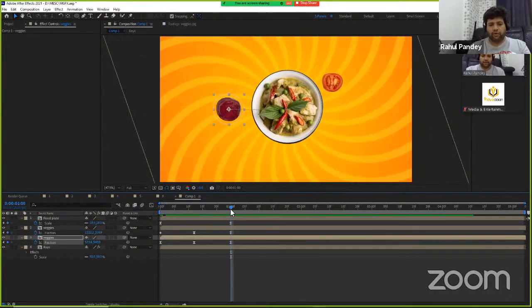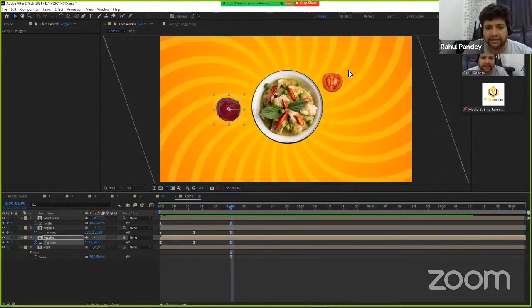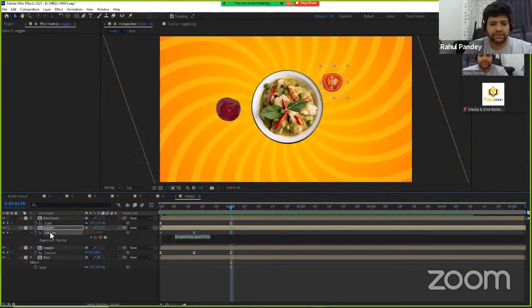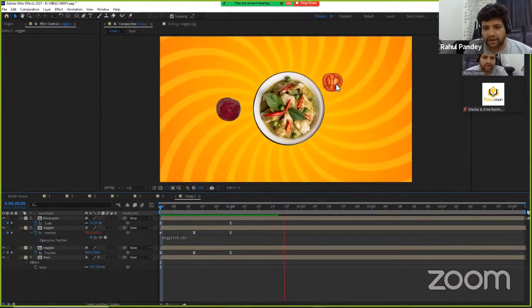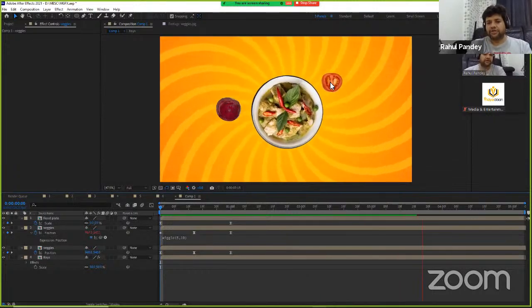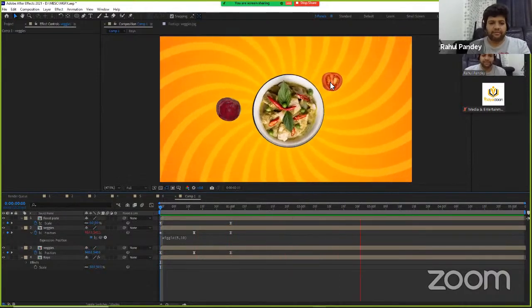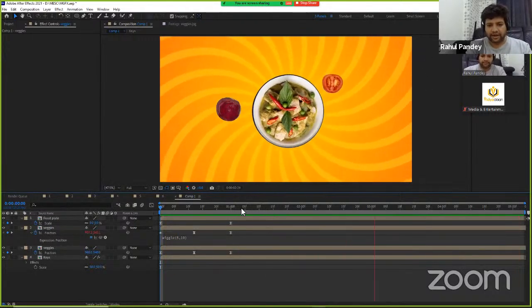Now after this, what I want is that these two wedges should keep shaking. So there has to be some random shaking applied to these two wedges. I will assign some automatic values to this. So this is the first thing which I have applied, and now you can see if I play, the tomato can be seen along with some shake. I have applied scripting to this one. Some expression has been applied, but there are manual ways also.